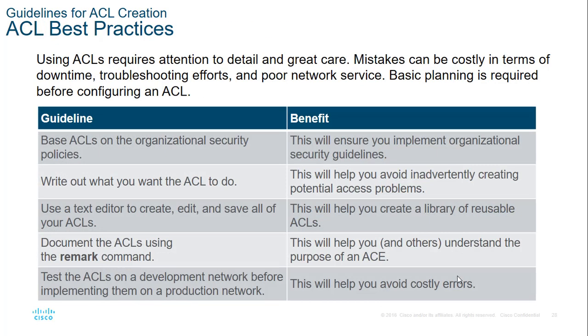So, best practices when we're using an ACL. It's important that we take great care, because one mistake in an ACL could essentially stop all traffic from happening. So use specific care and great care. Mistakes will just bring down your entire network and you might not know why, or just give you poor network performance because you're instituting so much more overhead.